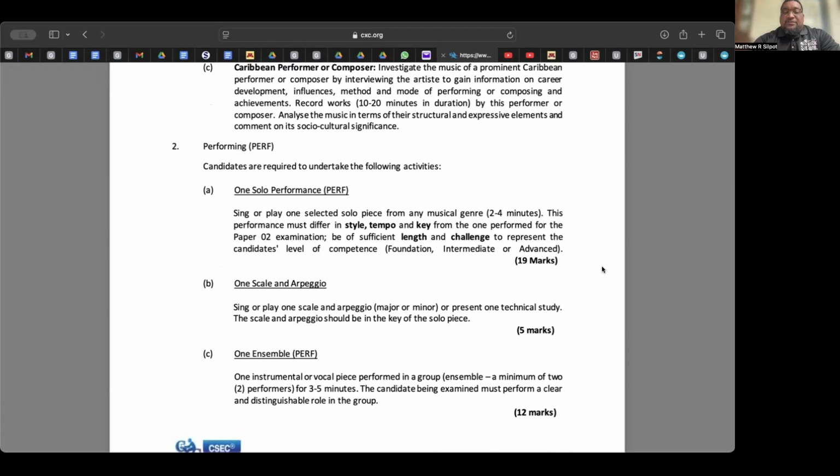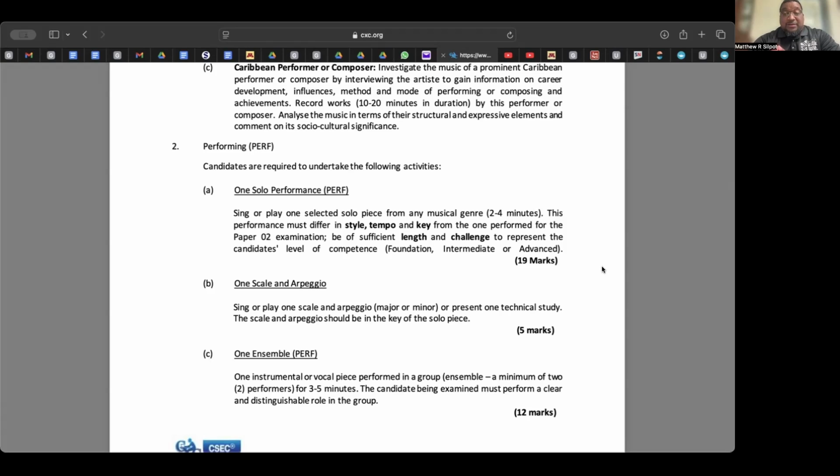This performance must differ in style, tempo, and key from one performed for paper 2. Be of sufficient length and challenge to represent the candidate's level of competence in any of those areas.